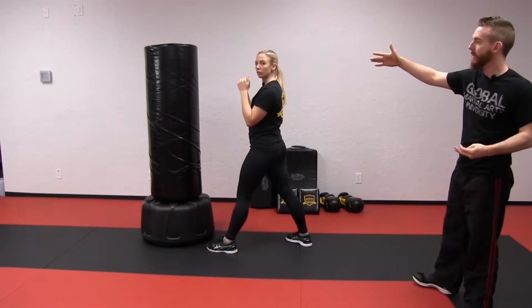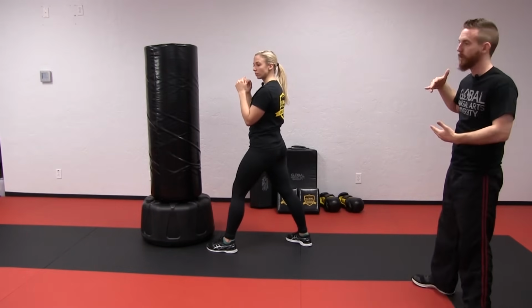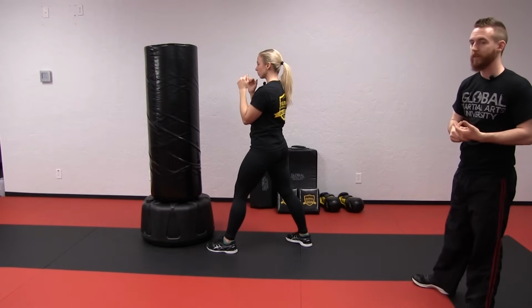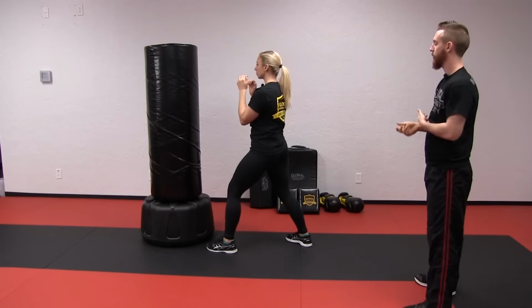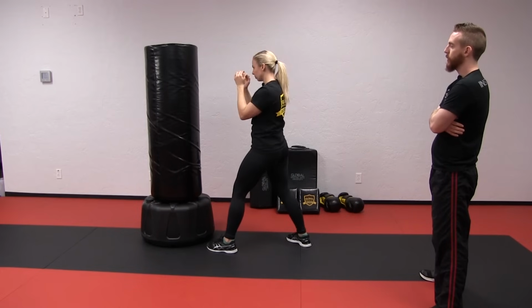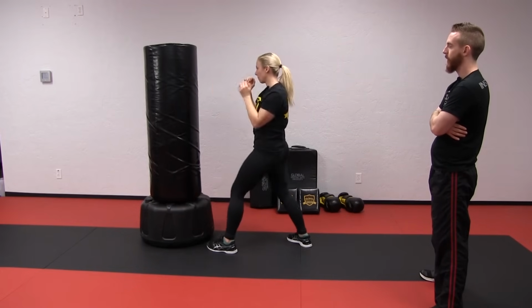If you're hitting a pad like this, obviously it doesn't require a training partner, but it's also a good indicator of how powerful your striking is. Let's do that combination a couple more times, and we're gonna try a flurry. So let's go just jab cross, ready, go. Come on, show me some speed and power. That's much better, go.